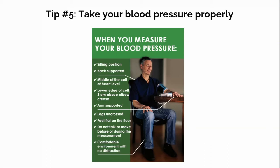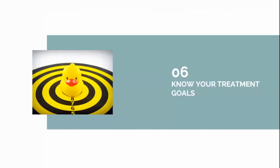Sometimes we also recommend that you discard the first reading, take a couple and take the average. And usually I suggest that if you go to see the doctor, also bring a copy of your home readings. Because most of the time when we go to the doctor, we just got there, it's almost like a light physical activity. You sit down, they take it, and you're a bit nervous. So it may be a bit higher in the office. So I always recommend that you take your blood pressure routinely at home and bring those readings to the doctor's office. And you can also bring your blood pressure monitor so that we can check it for accuracy. So you can use yours, use theirs, and see if there's a difference.